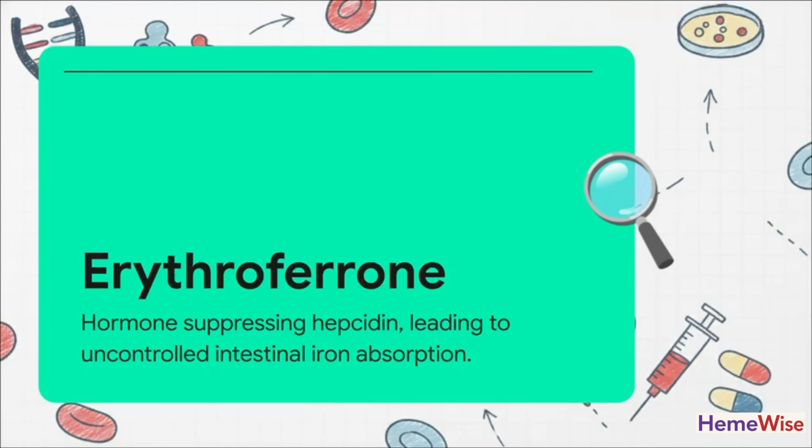So you might be wondering, how does an NTDT patient who rarely, if ever, gets a blood transfusion end up with lethal organ iron overload? Well, the culprit is erythroferrone. This is a hormone produced by the expanded, hyperactive bone marrow, and it completely suppresses hepcidin. Without hepcidin putting the brakes on things, the intestines just absorb iron uncontrollably. Over time, this leads to devastating, organ-damaging iron overload.